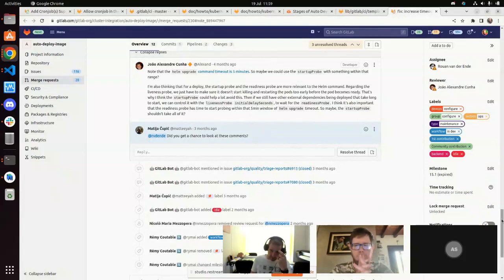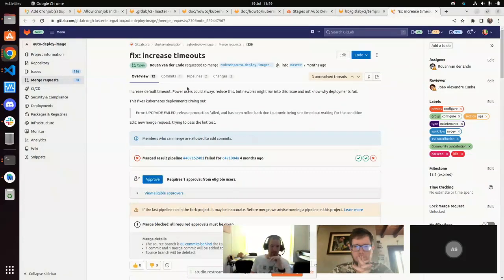Okay, this one looks like it might be a bit more involved. I'm going to start just having a look. So increase the default timeout. Could always reduce. Newbies might run into an issue, not know why deployments fail. Numerous trying to pass the lint test. Publish, try run.